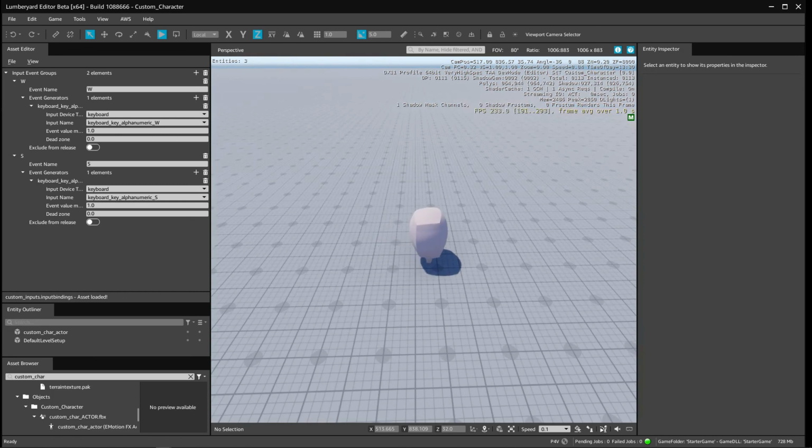Game, press G. Now I'm going to press forward and then backwards while holding forward still. Okay, it overrides it. Whatever is pressed second. So I think that's the correct behavior, at least for now.